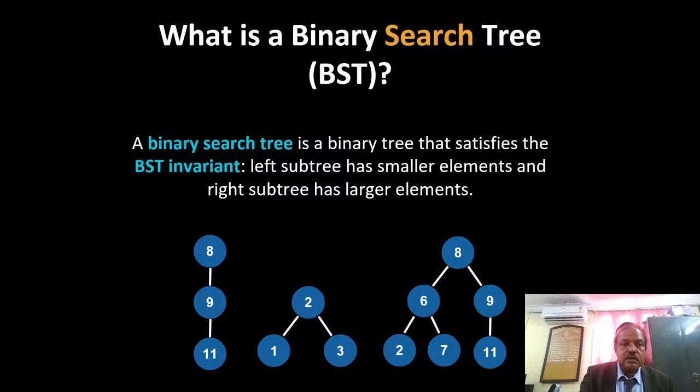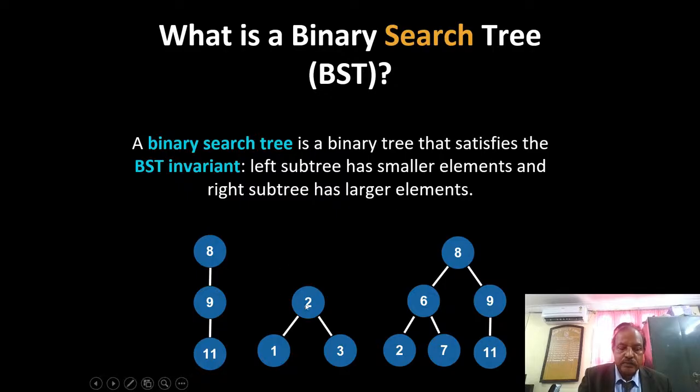Then the question comes, what is a binary search tree? Okay, a binary search tree is also a binary tree that satisfies the BST invariant. What is the meaning of that? The left subtree has smaller elements and the right subtree has larger elements than the node. Try to understand these things that I'm telling you.